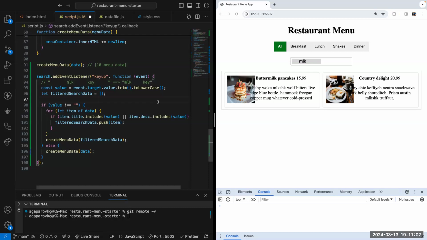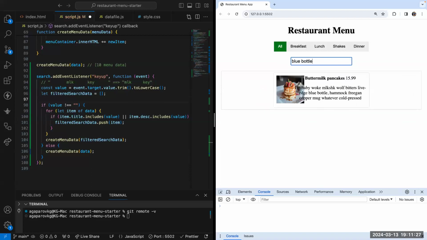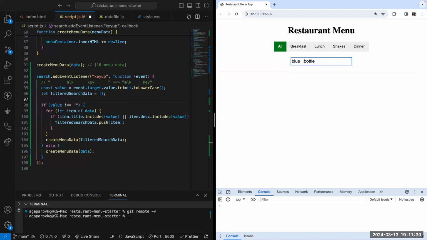What if you write the two words which accept this data, but you give 3 empty spaces? Will it find it or not? You want to type exactly the same thing like blue bottle? Yeah, but you put 3 empty spaces between these two words. Oh, if you put spaces between them, then it's not gonna find it.